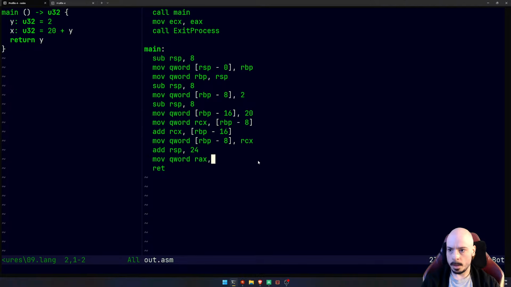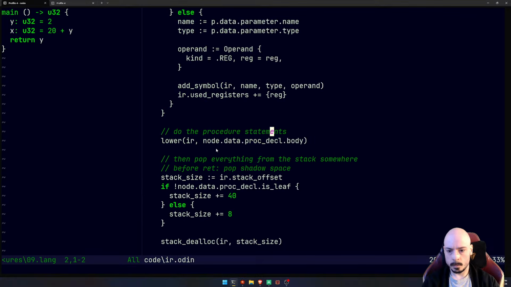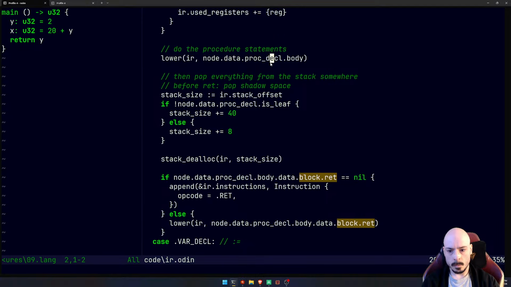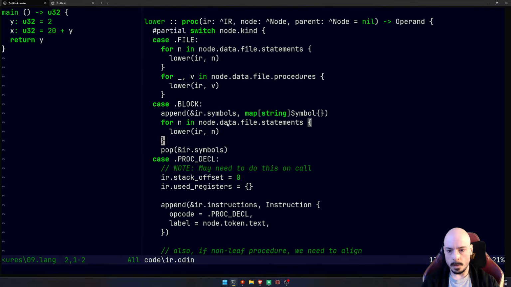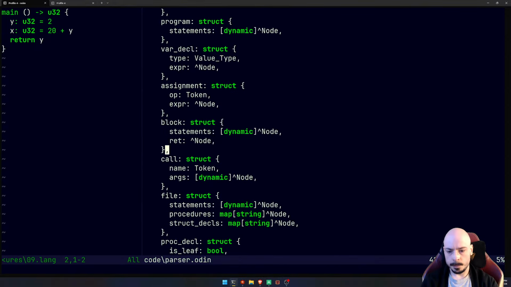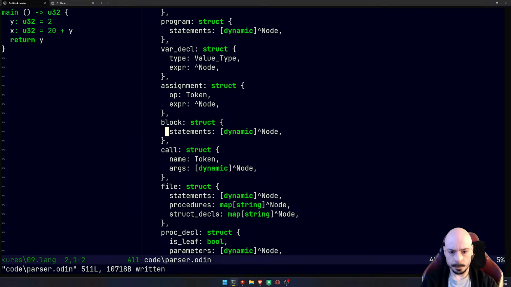Add these numbers together, etc. But now we don't know where the Y is because we've lost the scope. And that's literally because of this. Yeah, okay. I'm going to delete that.